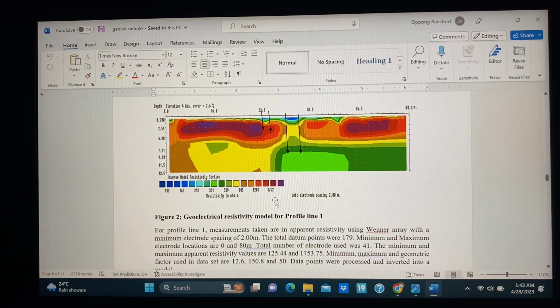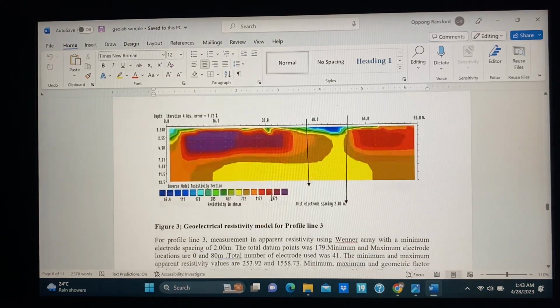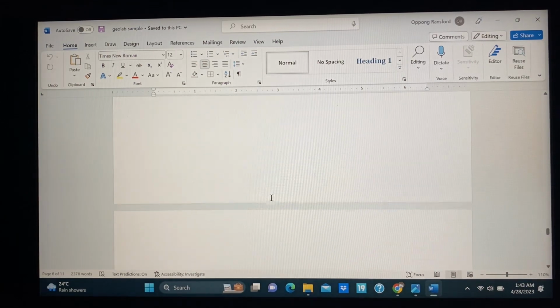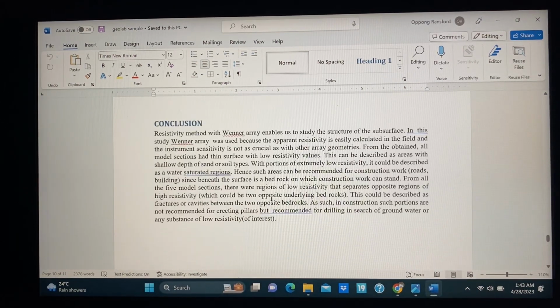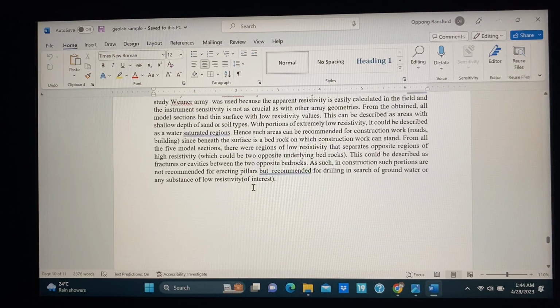Okay, so now we move on to the conclusion. The conclusion just deals with the summary of everything that you've done, just to finalize everything. It is based on, due to the Wenner array, this enabled us to do this and that, and indeed it showed that if you use this Wenner array and this device, you'll be able to get this value A and B. So we sent you the sample. Just go through the conclusion, make some amendments, and do your work uniquely.